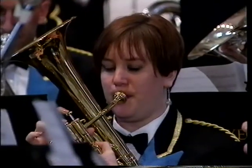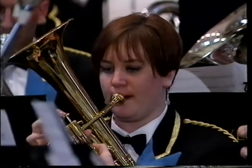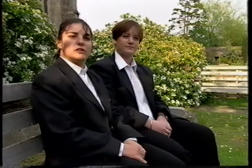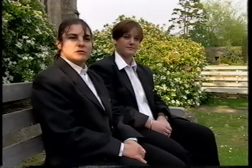My name is Kate. I play tenor horn. I originally came from Somerset, but I live in Bristol now. My name's Anne. I play flugelhorn, and I originally come from Dorset, and I've just transferred over to Yeovil. Sometimes it's quite hard, because if you've got a real nice, slow solo going on, and it's very quiet, and you're trying to give them a ledge to play on, and if they're playing very quiet, sometimes you sit there and think, not going to come in.